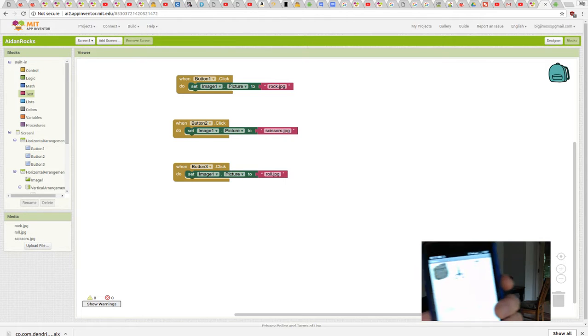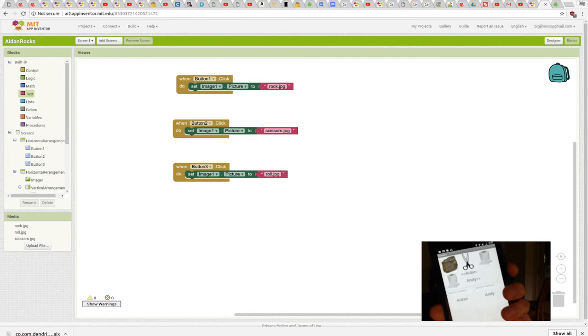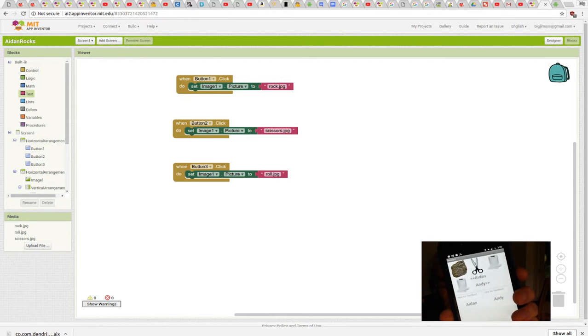Okay, and now the question, sorry. Make sure I get it right there where it's at. And then the question is, what happens if I push rock? It puts rock down there. And what if I push scissor? Scissors show up down there. And if I push roll, the roll shows up. So it's great. It works just like we wanted to. All right, and now we'll have to deal with the other one. Enough for now.